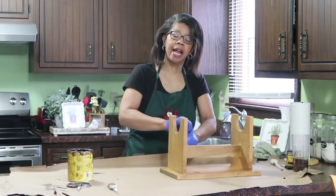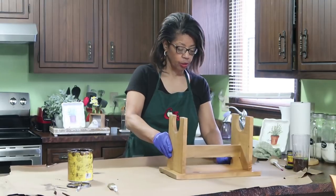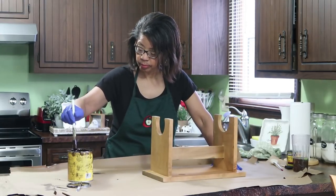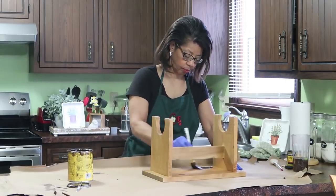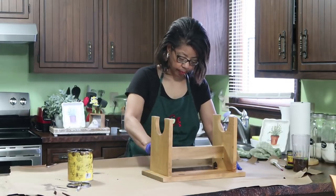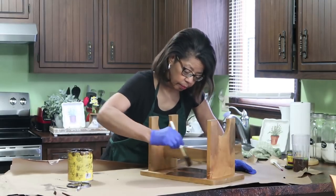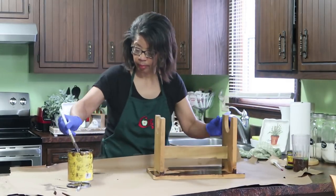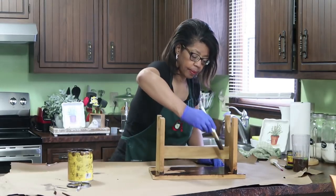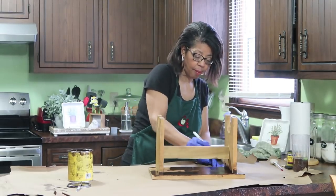I tested out a couple of different stains that I had in the garage to figure out which one I wanted, and I decided that this is the one that I wanted. So I'm going to start with the bottom, and then I'll move to the front. My husband will come in from time to time as he checks my progress. He's already given me preliminary instructions, but he might have to come back through with a few more.